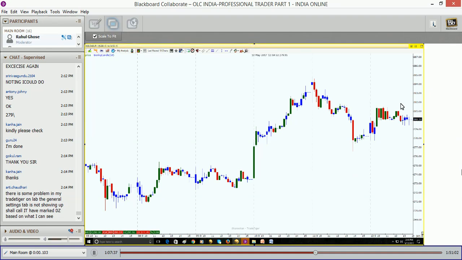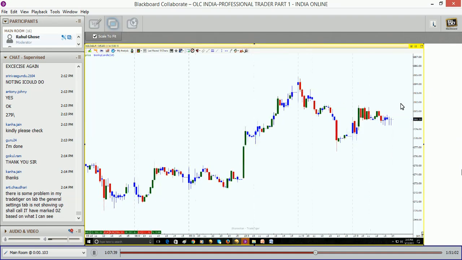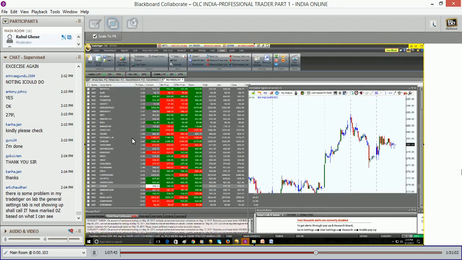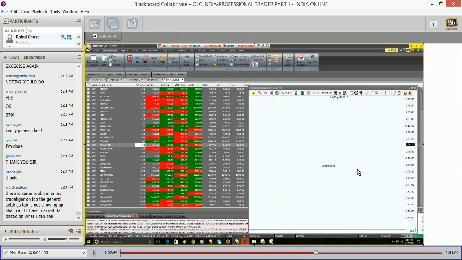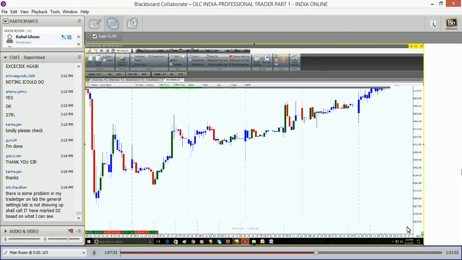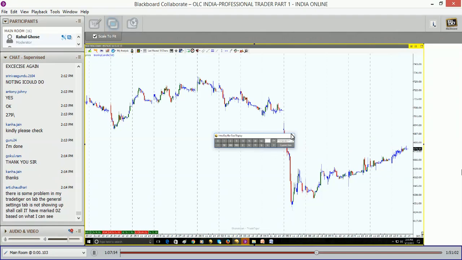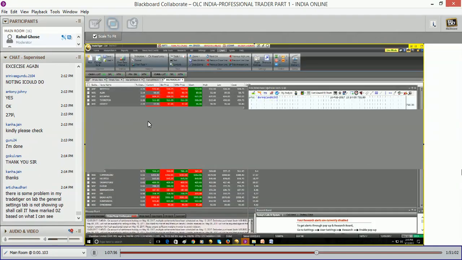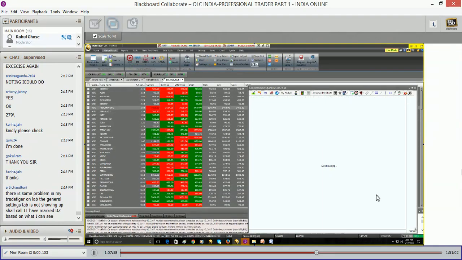Okay, so I'm waiting for, I think, a couple more people. So the people who finished, I'll give you one last exercise. Instead of us taking a break, I think it is prudent that during the break you can do this exercise. We're going to go to a different time frame. Maybe we'll go to the 60-minute chart.